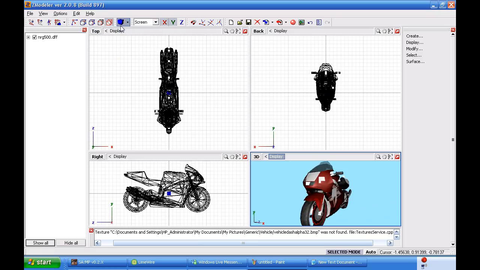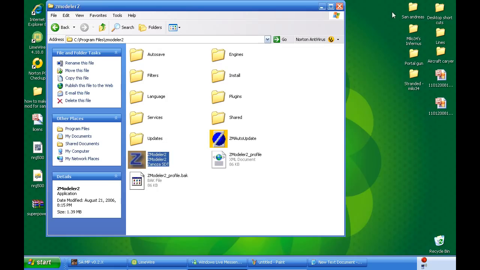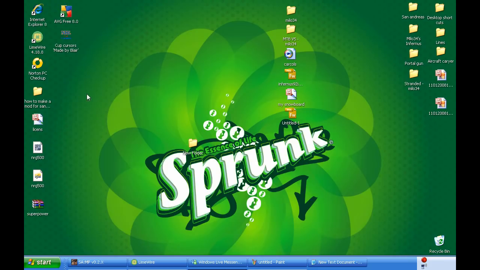For this video's sake, I'm just going to be doing something really easy and simple that will teach you how to create a basic mod. This is one of the first mods I came out with for vehicles. It's the license plate and neon light mod. I'm actually going to do a license plate and a neon light. I was just going to go with a license plate, but this works. So, where's my picture?